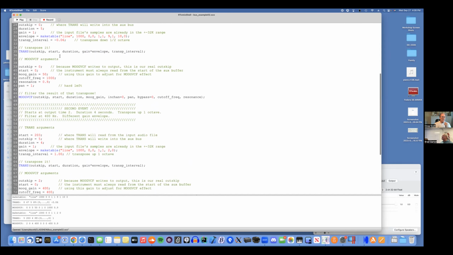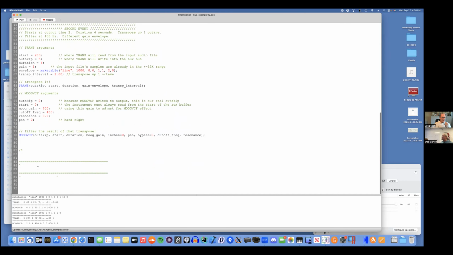But because both events read from the same aux bus, the instrument that wrote into that bus wrote the information so that if you try to overlap the two, they interfere with each other, because you've tried to read from a chunk of the file where both data is located. In other words, if you write all your data into aux bus 0, then when you try to read out of it, any place where you're trying to read data that overlaps, you're going to get that collision like you heard.